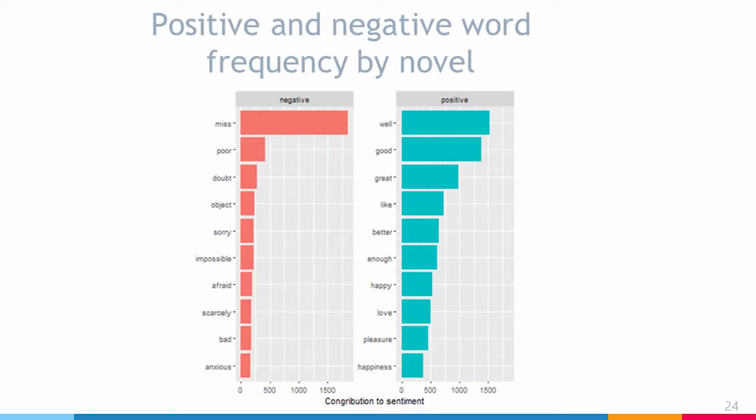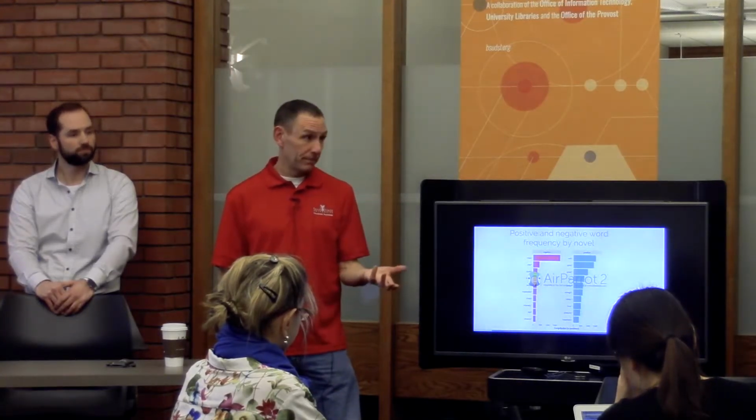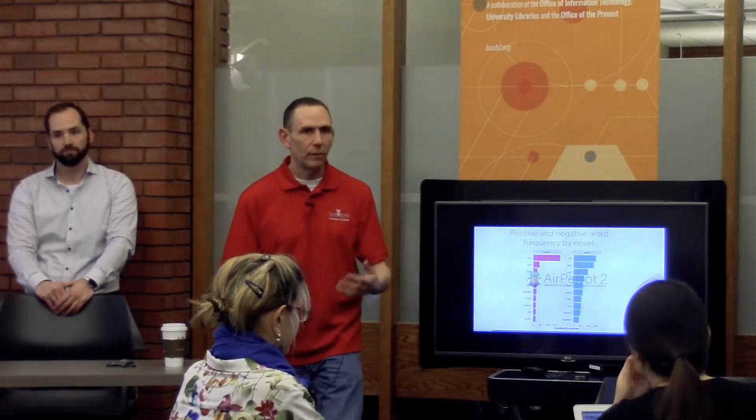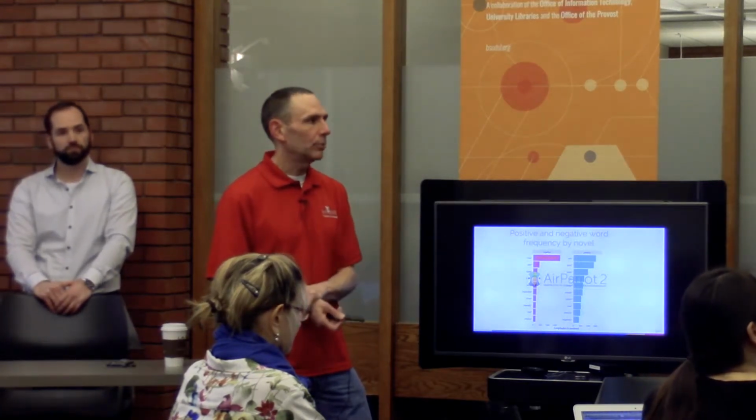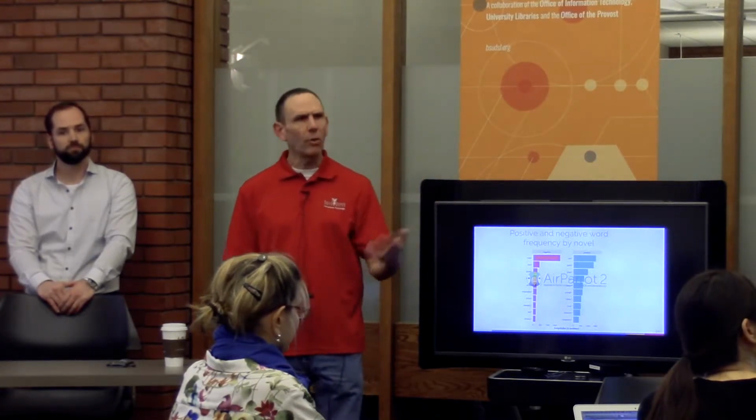But my guess is, even though I am definitely not a Jane Austen scholar, that in early 19th century Britain, miss was going to be followed by somebody's name. And so it's definitely not a negative word. It's just a way of addressing someone. So we might go back and pull that out. But this is a way, again, if we want to look and see, well, what are those negative words? What do they tend to be? So this is a way to look at that.